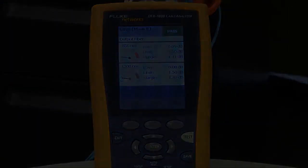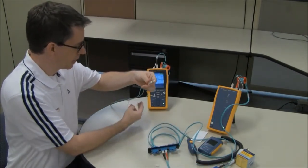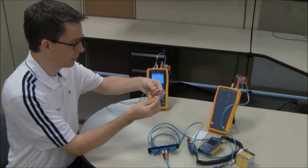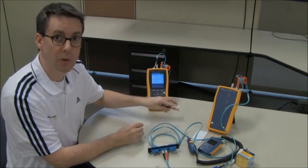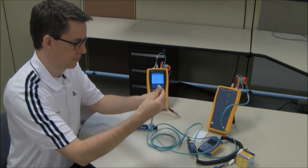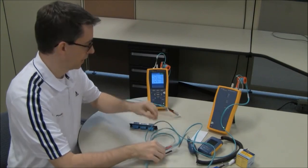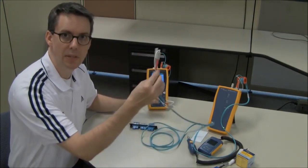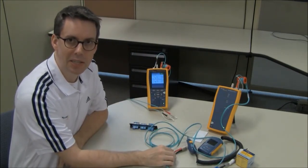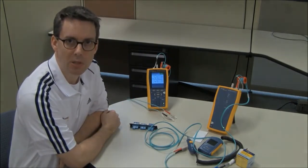Okay, on to the final step. We know our test reference chords are good, so disconnect it from the bulkhead adapter in the middle. And very important to protect our fibers. So I'm going to cap them, especially if I'm on a building site. Do the same for the remote as well. And then this end will be taken to one patch panel and this to the other end of the patch panel, and then you'd run a test. And that is how you would successfully test an SC to SC duplex fiber link using the DTX cable analyzer and the one jumper reference method.